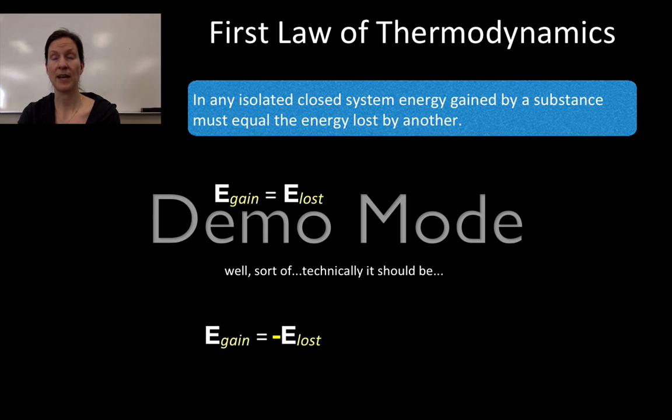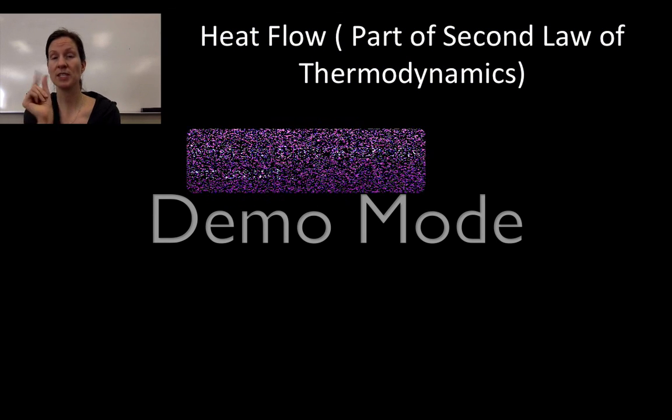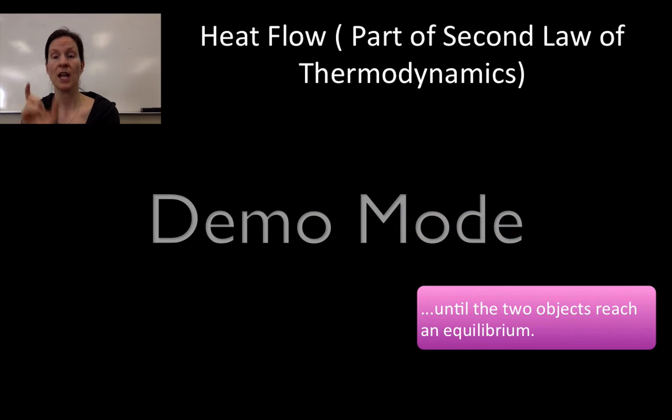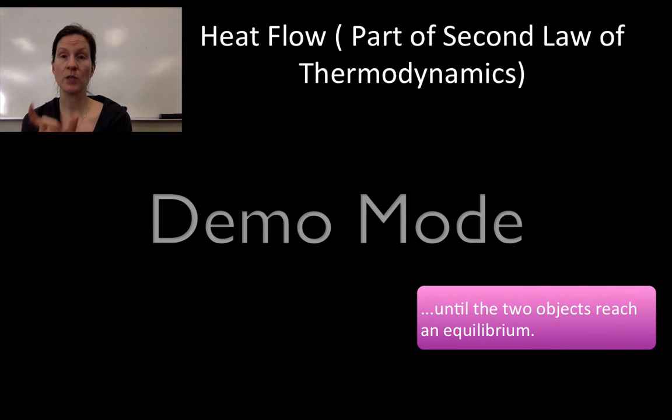The second law of thermodynamics, we're only really going to deal with part of the second law, is this right here. When 2 objects come in contact, heat will always flow from high to low temperature until those objects reach equilibrium. And again, what reaching equilibrium means is equal temp. So if I have something at 25 degrees Celsius and something at 10 degrees Celsius, they will transfer energy from hot, 25, to cold, 10, decreasing the 25, increasing the 10, until they get to the point where they have equal temperatures, because that is what thermal equilibrium means.